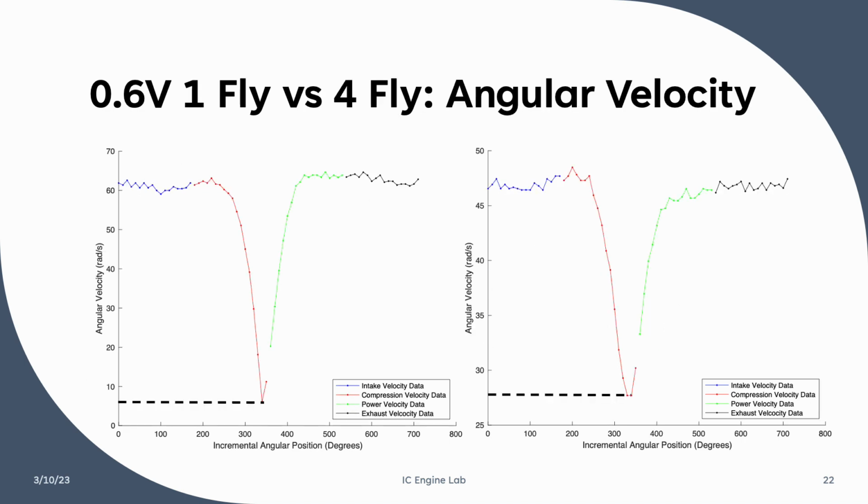Another variable that can change the behavior of the 4 strokes is the mass of the flywheel. As seen from week 1, the moment of inertia using 1 fly mass when compared to 4 fly masses is much less. This leads to some interesting observations. When observing the effects of the inertia on the angular velocity of the representative strokes, the peak for the 1 fly data is much larger than the 4 fly data. The increase in inertia allows the flywheel to be stopped more easily as the flywheel moves during the strokes. When running the engine, the rotation of the flywheel can be seen as jerky when running with 4 fly masses.